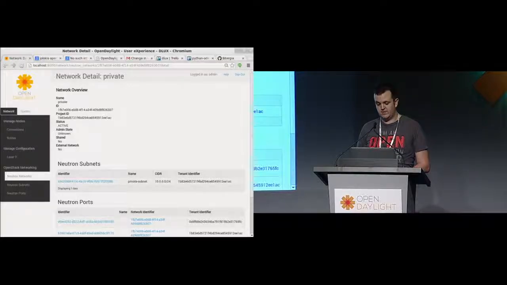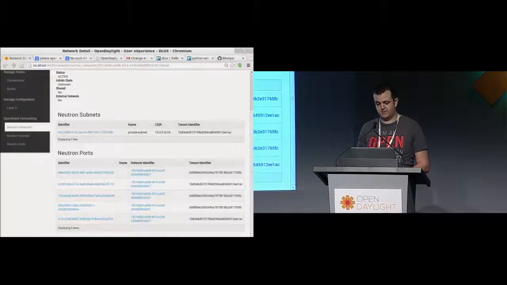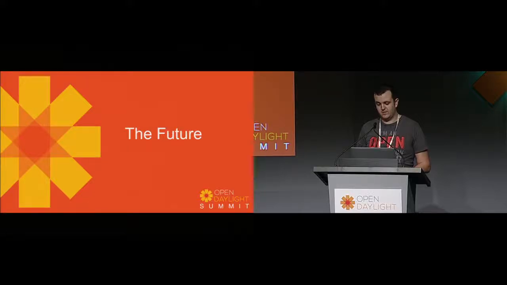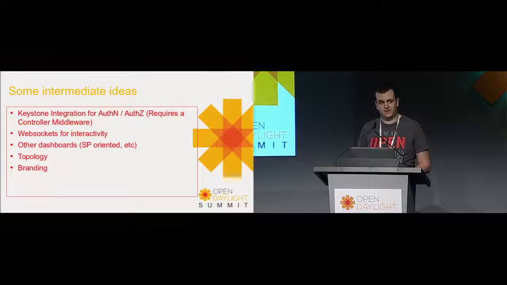So what are small ideas for the future at the moment? We've been looking at Keystone integration for authentication and all that, since it has user management via LDAP or even a separate database. It has groups, roles, domains, and a lot of other funky stuff. They're also going to support multiple different kinds of authentication types in the future, I think.